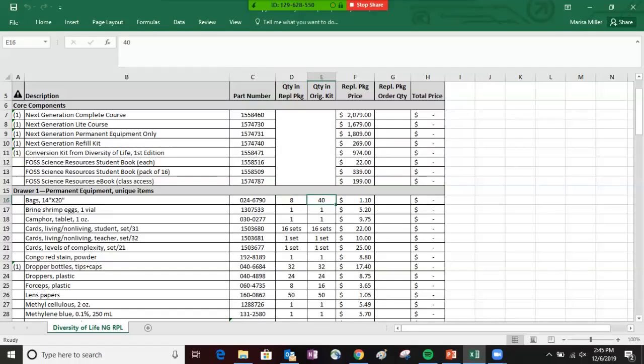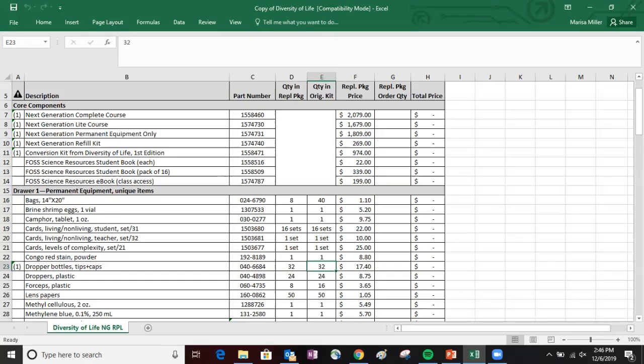Column E is the quantity in the original kit. This is what I referenced at first, right? So as you are packing the items back into your boxes, what you want to do is count your items and check that the number that you have matches the number listed in column E, because that tells you the quantity in the original kit. So for example, let's say I am inventorying my kit.